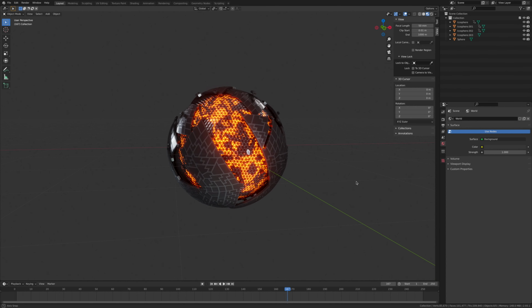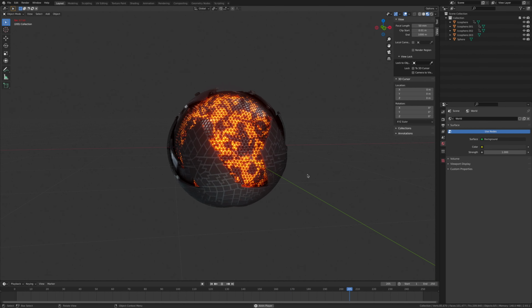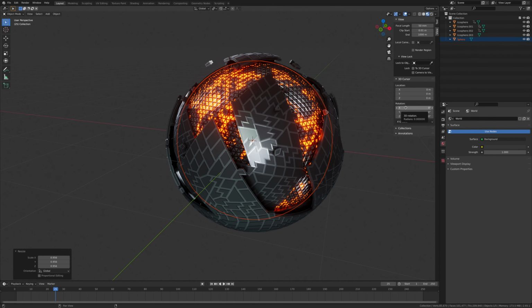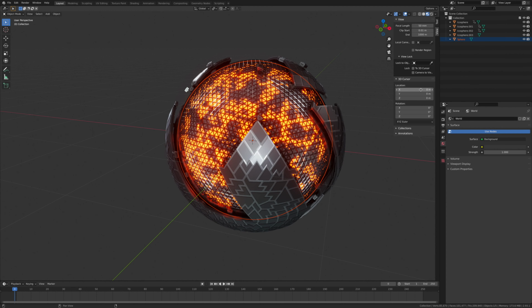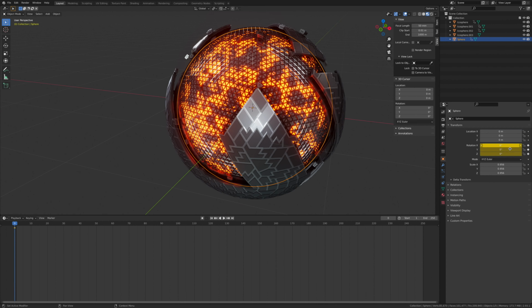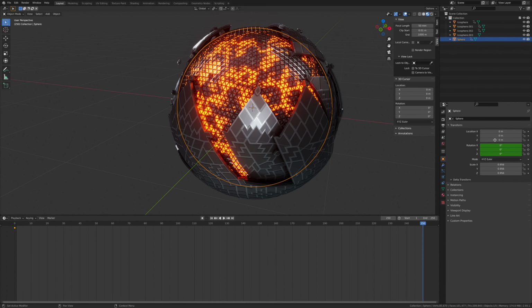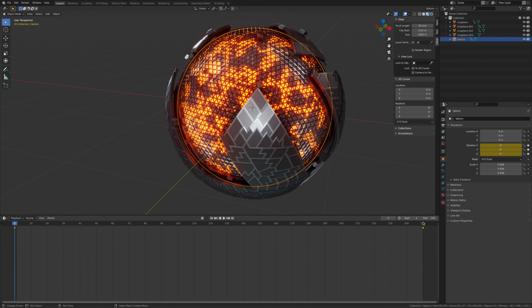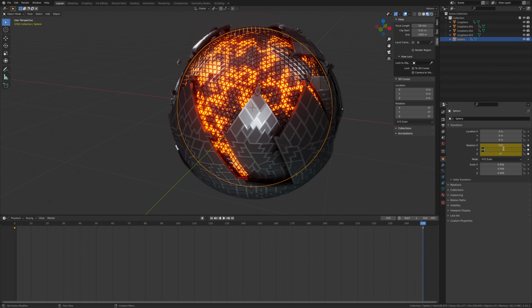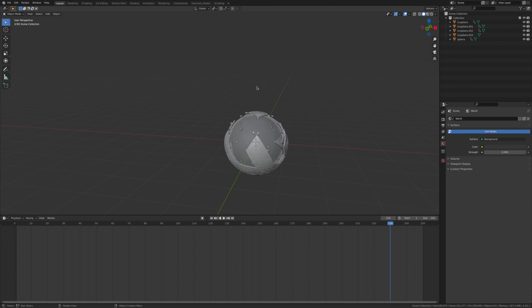So we're back now and we've got lava all in here. Finally, what we're going to do is rotate this ball of lava. So we're going to insert it, and then move it to this, and we're going to go 720, insert. I'm going to go to this last frame and go 360, enter, I.